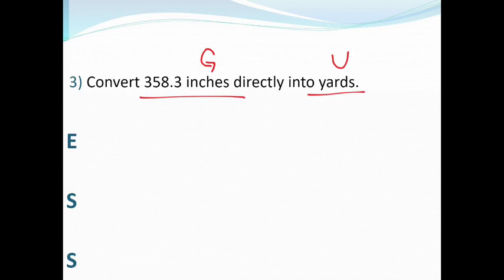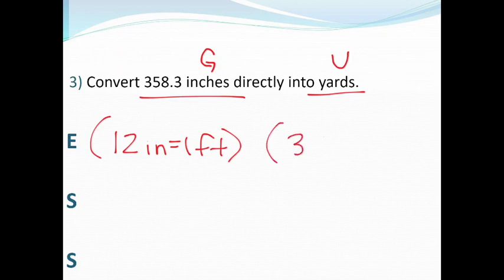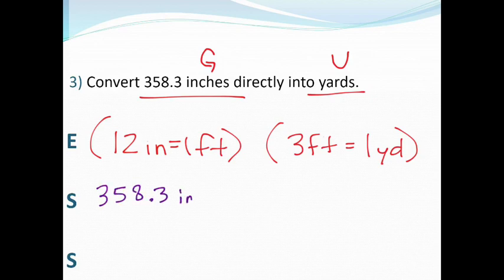And I know it says directly, but that just means in one go, putting it in the calculator all at once. I still want us to use the same conversion factors that we did in questions 1 and 2. I just want us to use them together. So I want to show you how this can evolve from a single-step problem to a 2-step problem. And I know you've already seen me work out a couple of 2-step problems, so hopefully this isn't too difficult for you. Of course, we start with our given 358.3 inches.